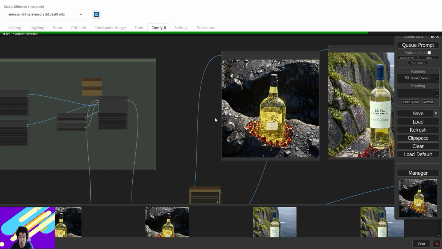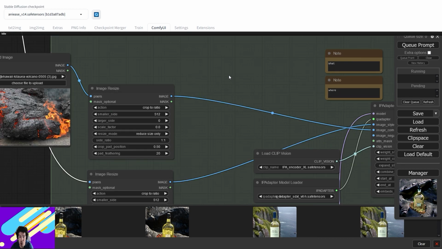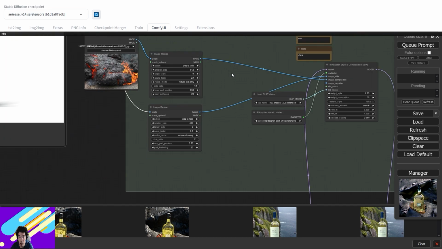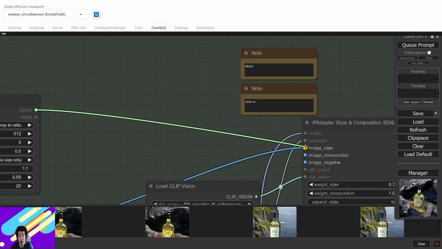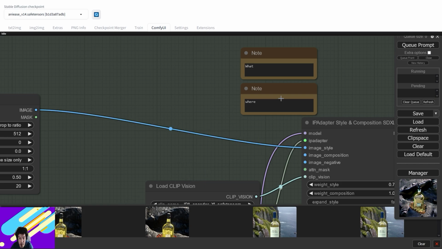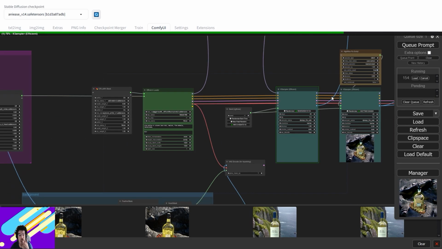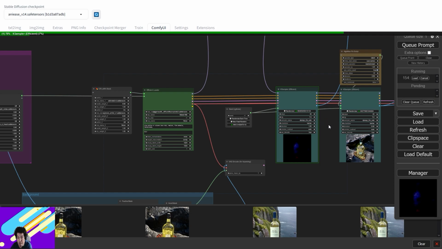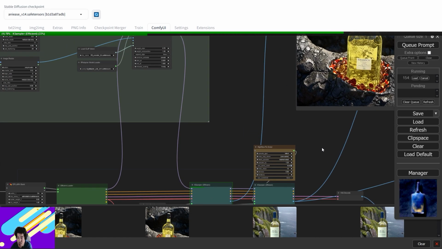Okay, but I want to show you something cool in this way. Swap these two parts. Swap the where with the what. So what we want is a volcano lava something where on a bottle, and you can have something very cool, I assure you. Just a game, just a play, okay?